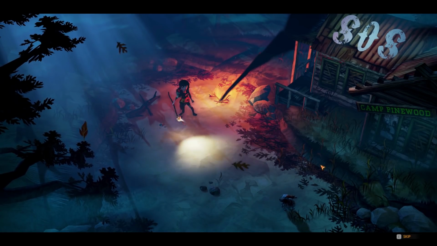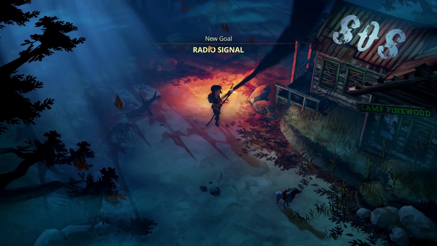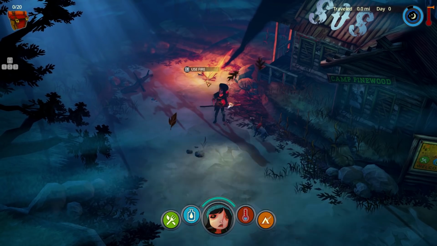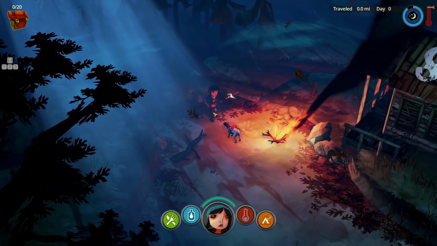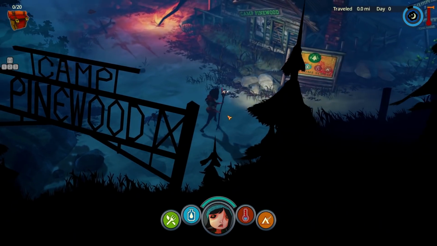And now we get to look at the game proper. So here we are, there's Daisy the dog, and we have a new goal of radio signal. And this is the world we're in. So we're in Camp Pinewood. And here we are, there is the campfire that we were near. So this is the exploration bit. This is where we can wander about and pick things up and interact with the world and what have you.